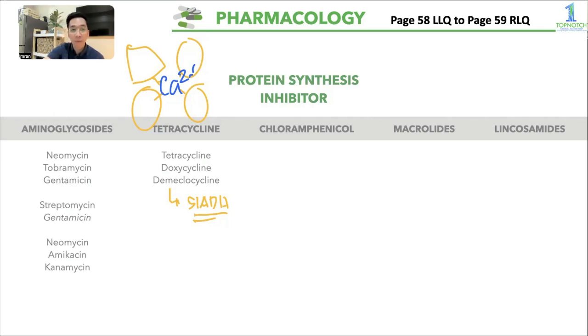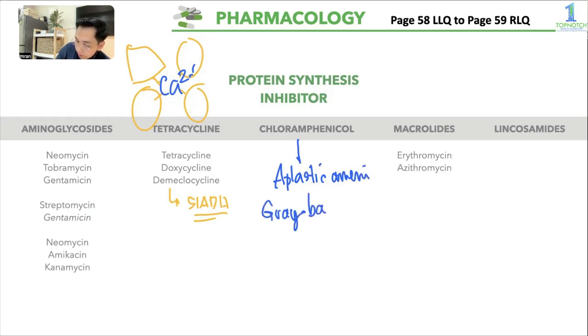So next, we have your chloramphenicol. Okay? Your chloramphenicol was previously used, no, for yung ating mga meningitis caused by your S. pneumoniae, your Haemophilus influenzae, and your Neisseria meningitidis, no. But important sa chloramphenicol ay meron siyang side effect na aplastic anemia, no, aplastic anemia, and it can also cause your gray baby syndrome, no. Gray baby syndrome. Ito yung pinaka-important na kailangan yung matandaan sa kanya, no? Kasi ang nangyayari dito, no, yung chloramphenicol, it's metabolized by the glucuronidation step. Pero yung mga babies, wala pa silang functional na glucuronidation step.